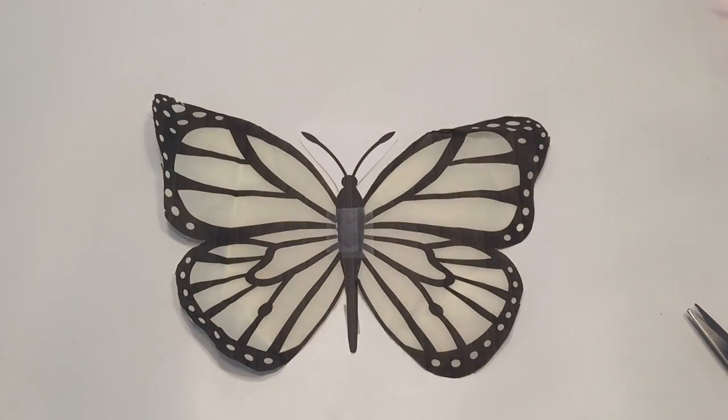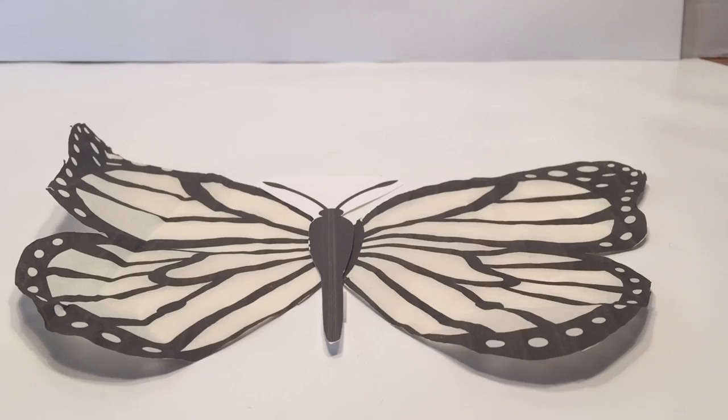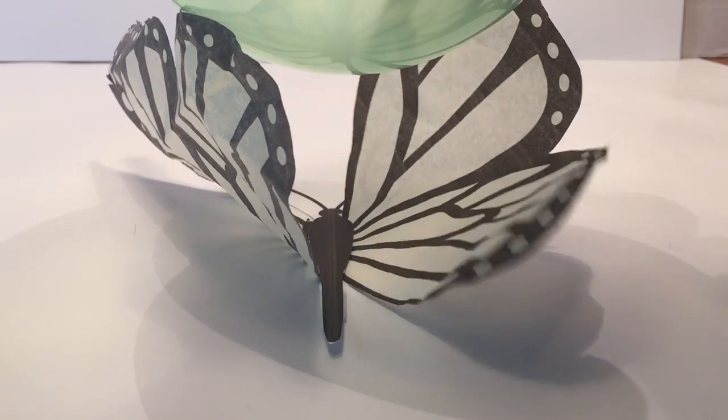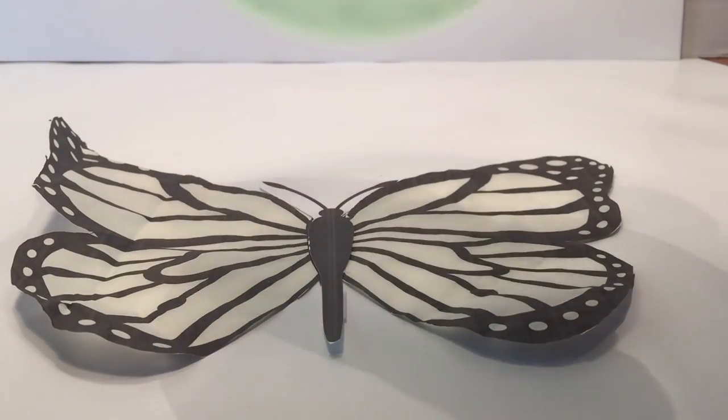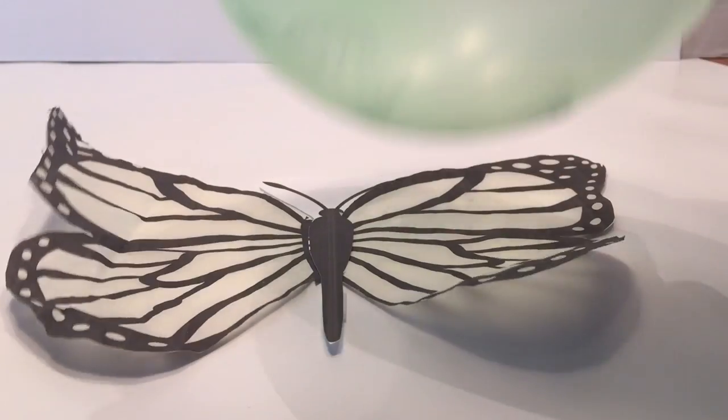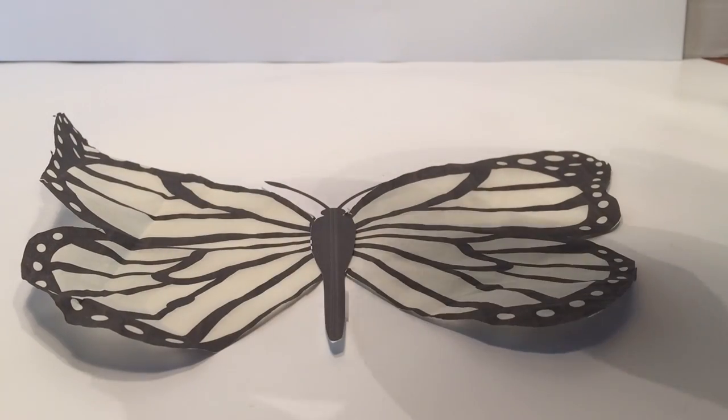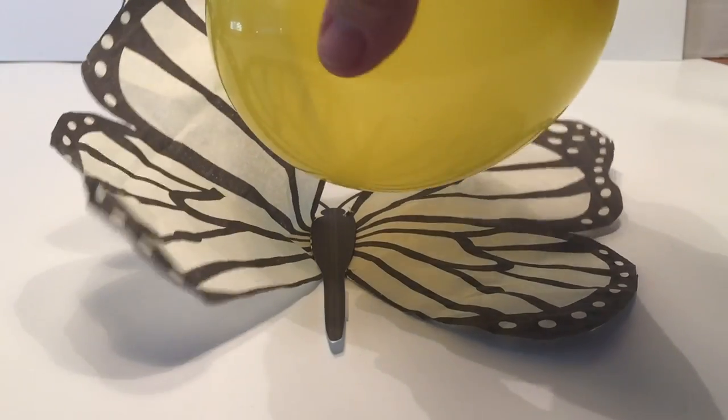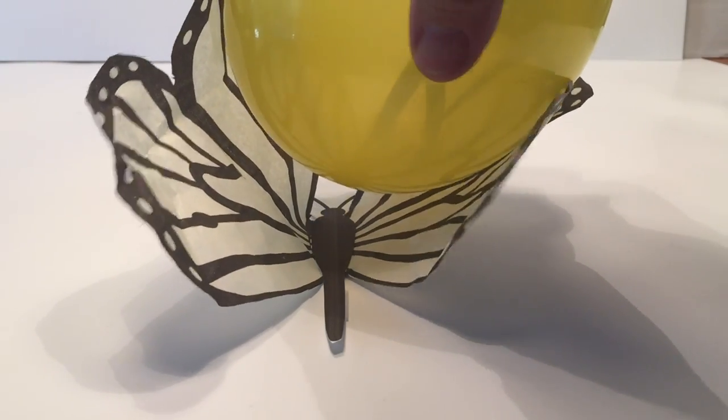You need to positively charge the balloon up either on your hair or on a carpet. And then when you bring the balloon down, you can see it actually—the butterfly grabs onto the balloon. And when you do it a second time, it's not as much charged on the balloon. So you have to recharge the balloon up, and this time using a yellow one, and it wants to grab it. It's impressive.